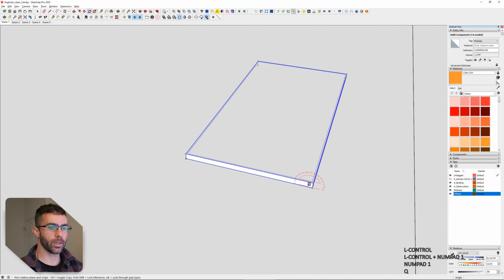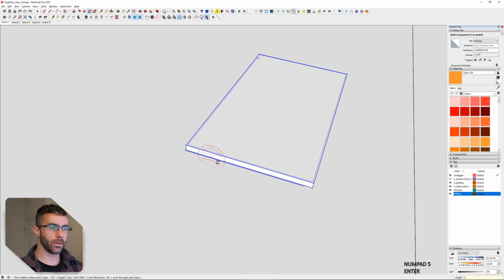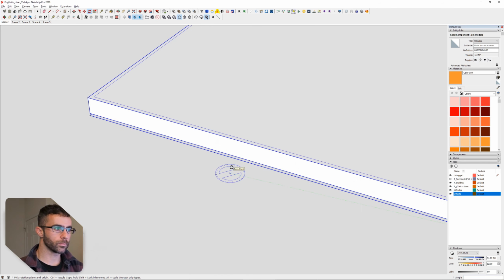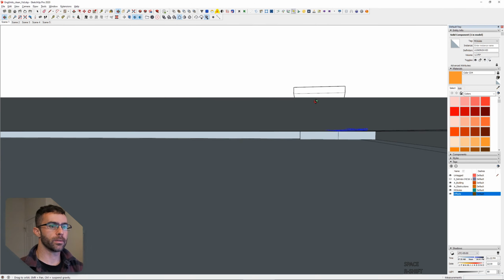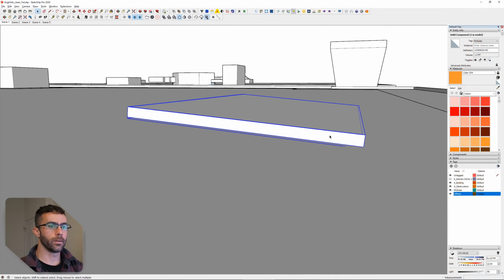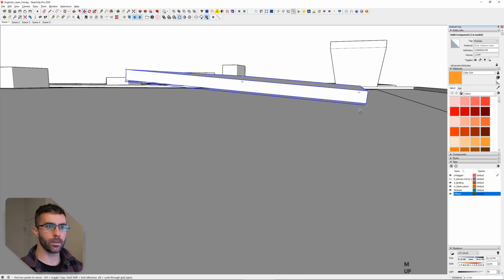I'm going to hit Q again to get my rotate tool. I'm going to tilt it up 5 degrees. Just type 5. There we go. Now I want to... wondering why thicker. If you hold the up arrow, that'll lock you to the blue axis.